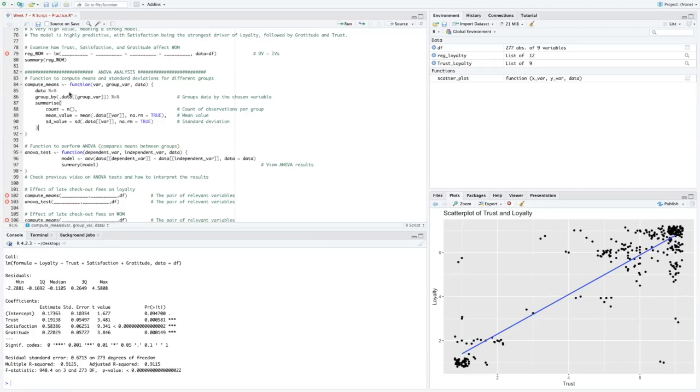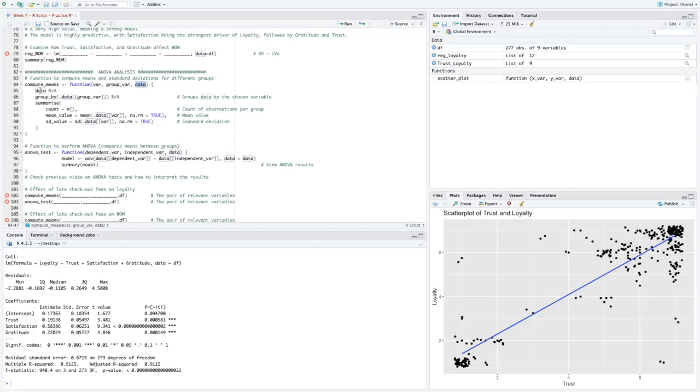Let's do it. All right, so right here, we are going to write a general function to compute the means and standard deviation for different groups. Again, in the first line, we define the function that we want. The function needs the input of the dependent variable, the grouping variables, and the data.